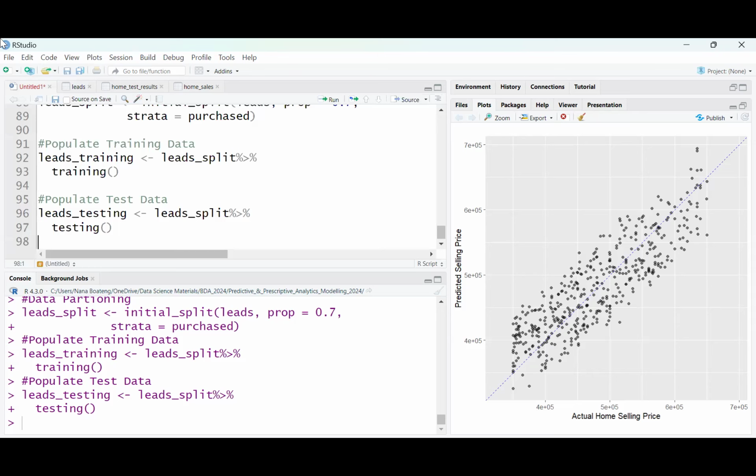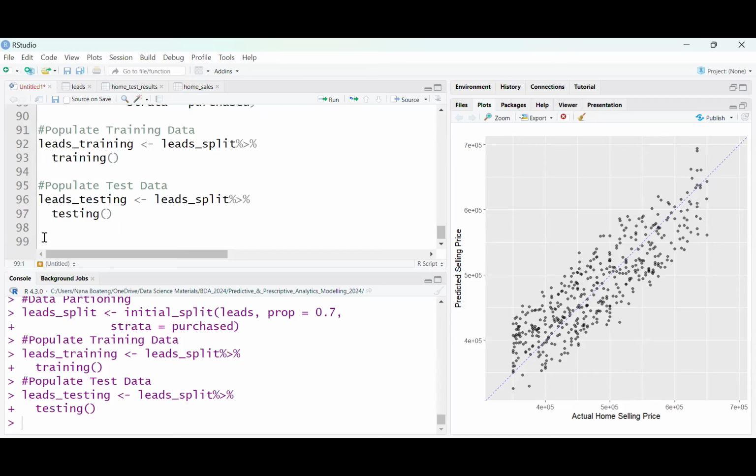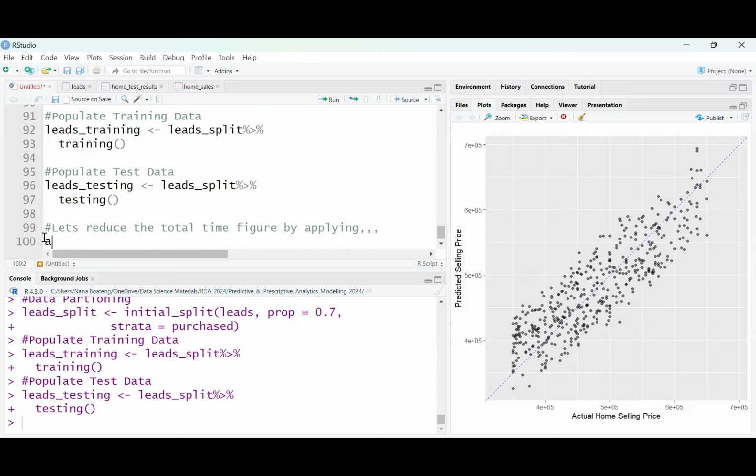First of all, we need to build a recipe. So let's reduce the total time figure by applying a log, base 10 to be specific.